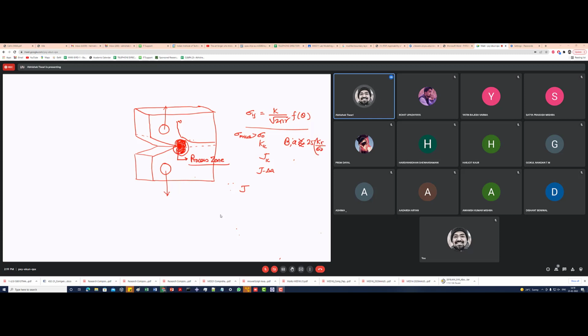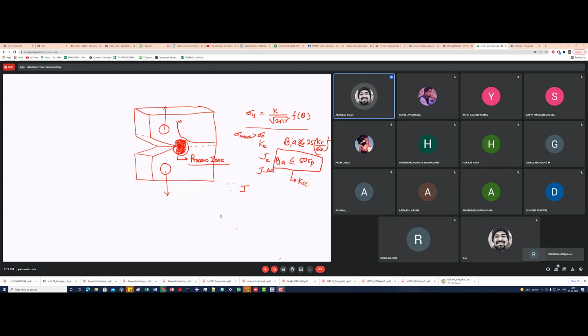So it should be 50 times smaller than the plastic zone radius, right? This criteria is there when you calculate stress intensity based fracture toughness, so that the plastic zone is very small. So you can say that the plasticity where the theory is not valid is very small and it can be ignored.